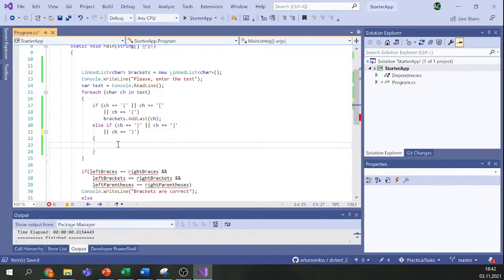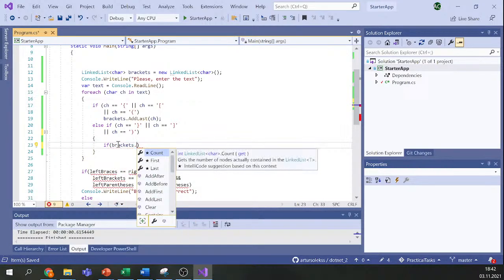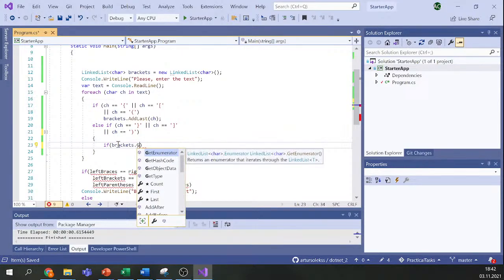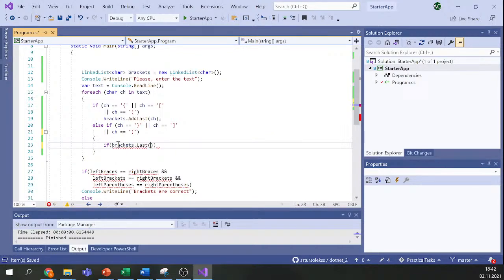In this case, I can check if the brackets match, that's the same as the character, the right bracket, just matched, then I mean it's fine.